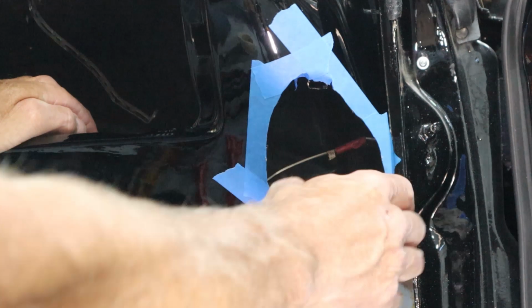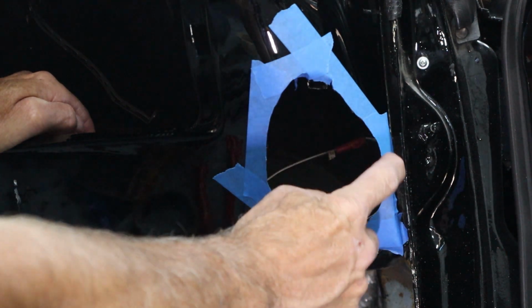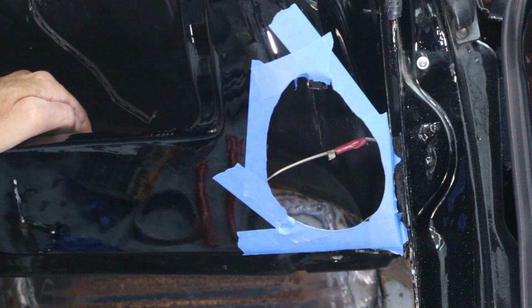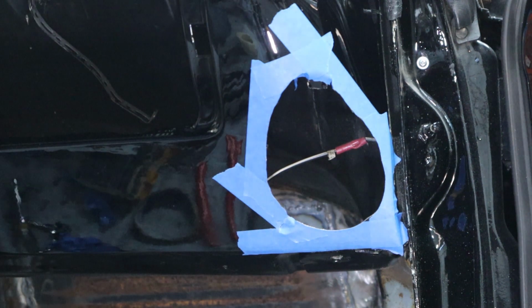On the side right here, and this is where the kick panel slides in, this sheet metal rolls and then it bends and goes parallel with the car. So there's a little corner right there. And that corner to the edge right here, if you measure it straight like this, not at an angle, comes out to just right at 1/4 of an inch.